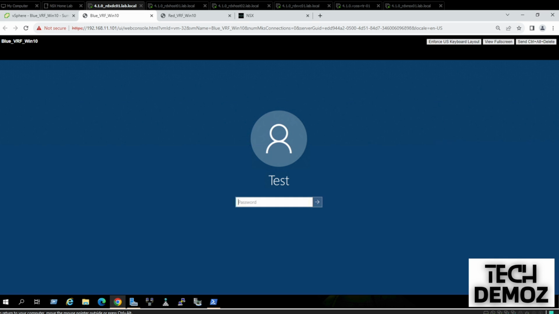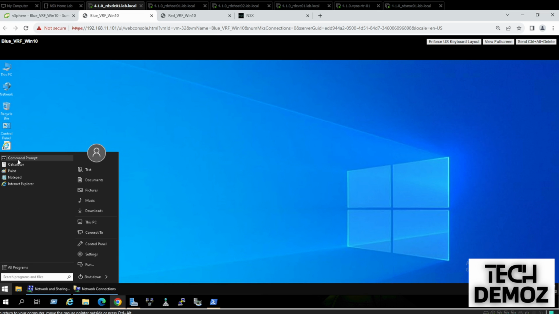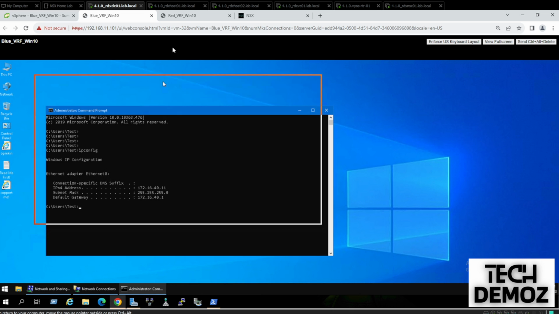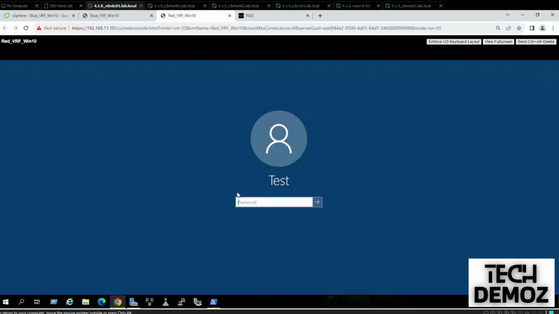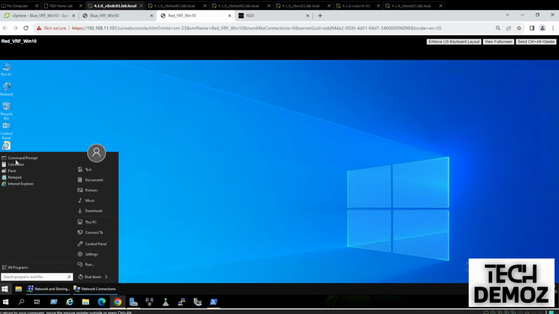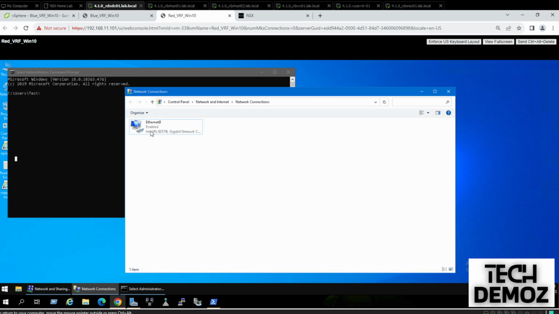Let me take the console access. I'm just closing the existing ping, and now I'm going to initiate the ping. What we have done so far: 172.16.40.11. This is the blue VM, and if I jump to the red VM, let's look at that IP address, or we can directly go there and look at the IP address.